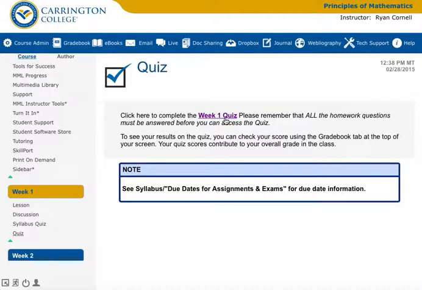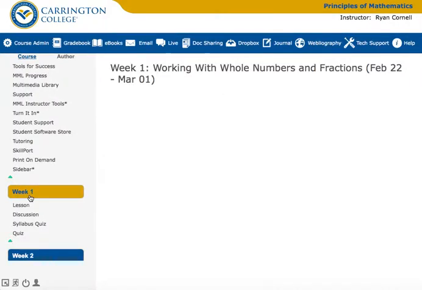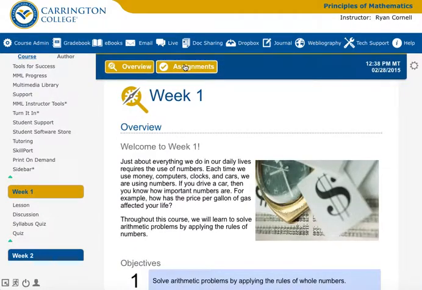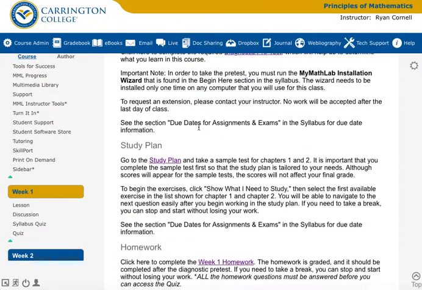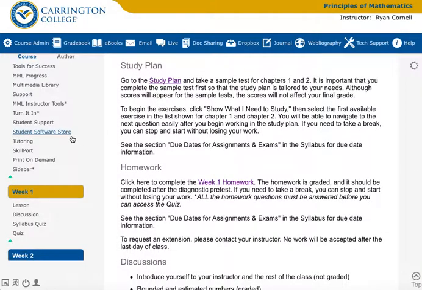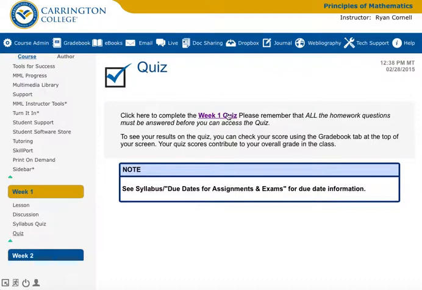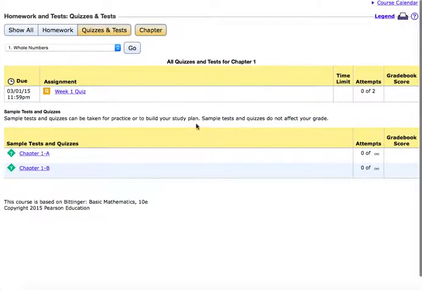The thing that you should take before that is the homework. Remember, if you went back here and clicked on assignments, and scrolled down, you will see the week 1 homework. There also is a way, if you open up the quiz, and I'll show it to you right here, it does open up another page, just to give you a couple of different ways you can find this. See, here we are. There's the quiz if you want to take it.